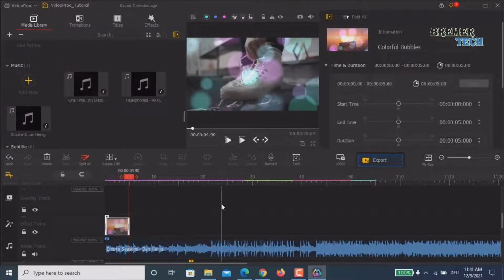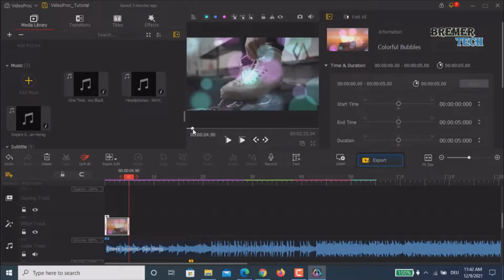So I think these are really the very important and major functions, or things which you normally need to do. And the rest, some more advanced stuff, I will be covering in my other videos. At the moment, the purpose of this video was to really share this tool with you guys, and to show you some of the very powerful features, what you can actually do with this tool. And I will try to bring you, with time, some new tips and tricks by using VideoProc, what kind of other options are available.